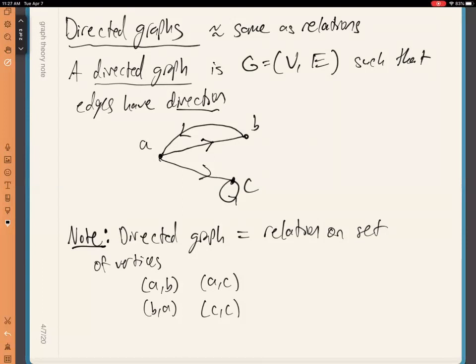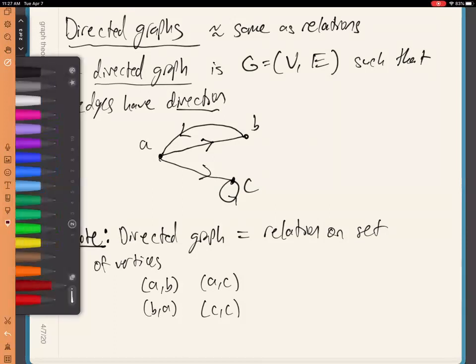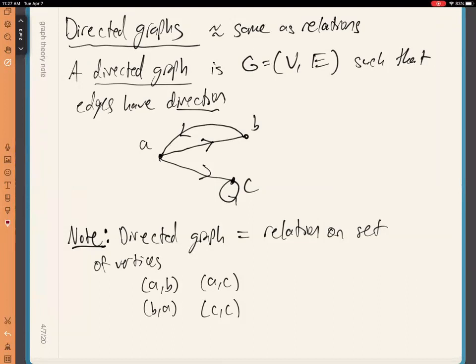Right, and so one more comment related to something I mentioned on the previous slide. So remember, for undirected graphs, well, what is an undirected graph? It's just the graphs that we saw on the previous slide where the edges have no direction. Right, so you can think of an edge E as a pair of 2 vertices, or maybe just a singleton set of 1 vertex if there's a loop. Right, so this would be the situation of a loop. Well, in the case of a directed graph, we can't just model the edges using a choice of 2 vertices or a subset because the order matters, and so therefore we use ordered pairs, right?